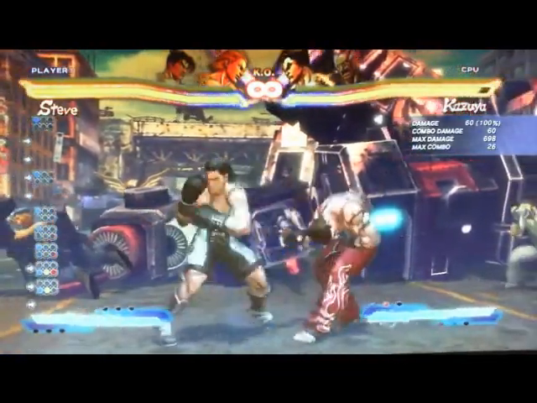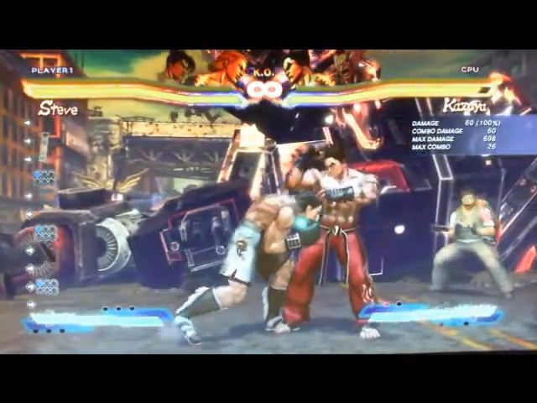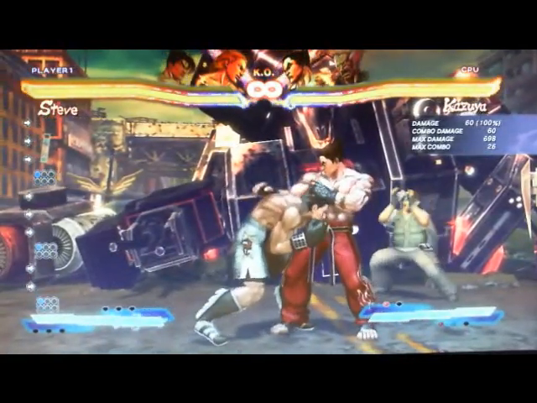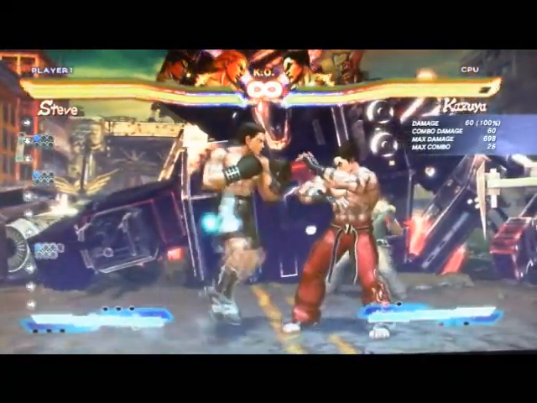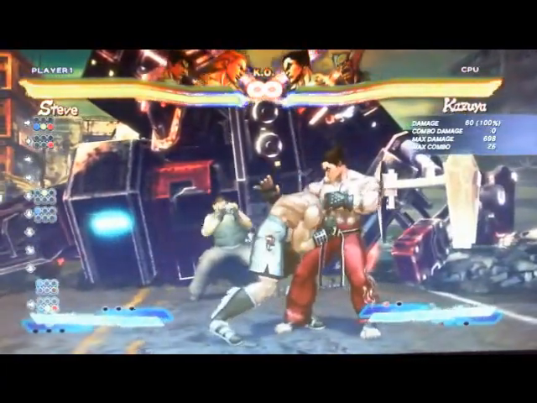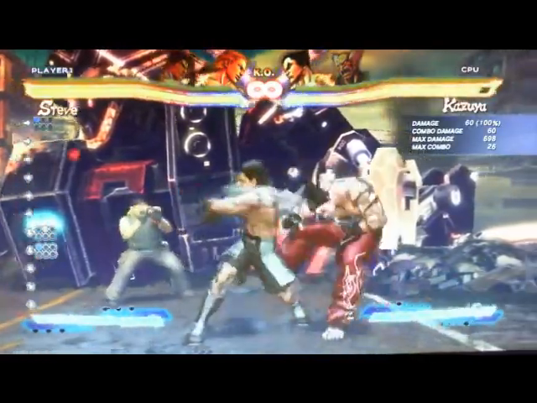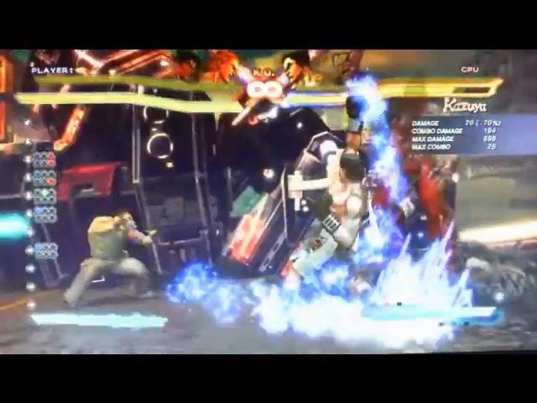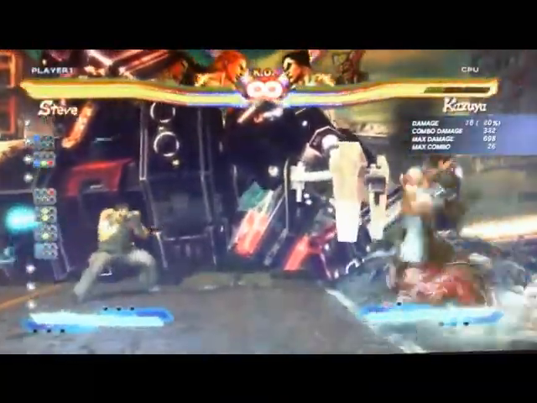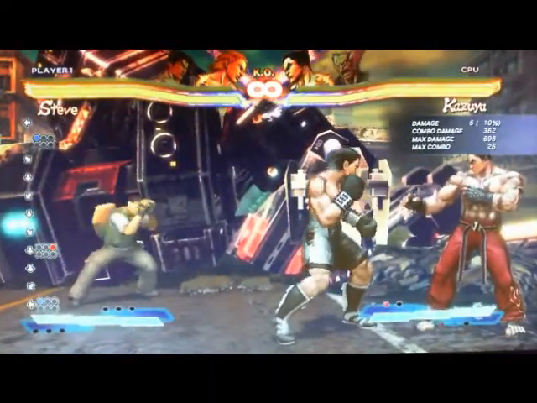This one's called Patella Smash. Patella Smash has a hit of armor, and it's +8 on hit. So it's a really good move to use if you know your opponent's going to be doing something risky or something that they shouldn't be doing. You can use it to hit them out of it and get a decent little follow-up.